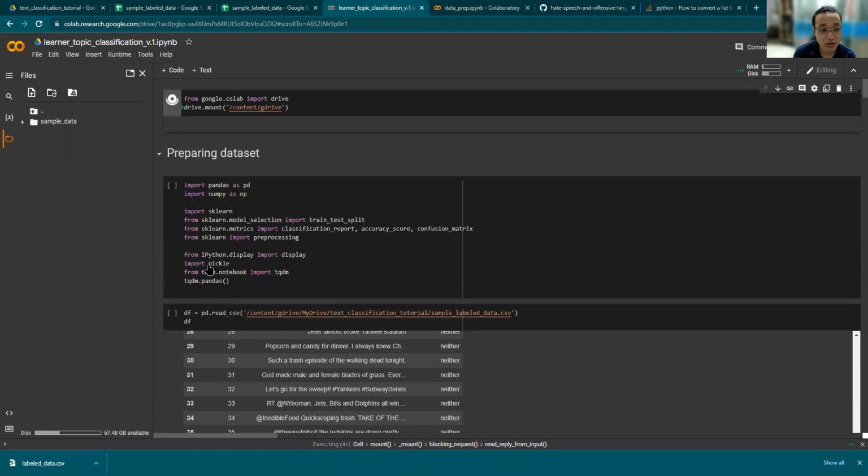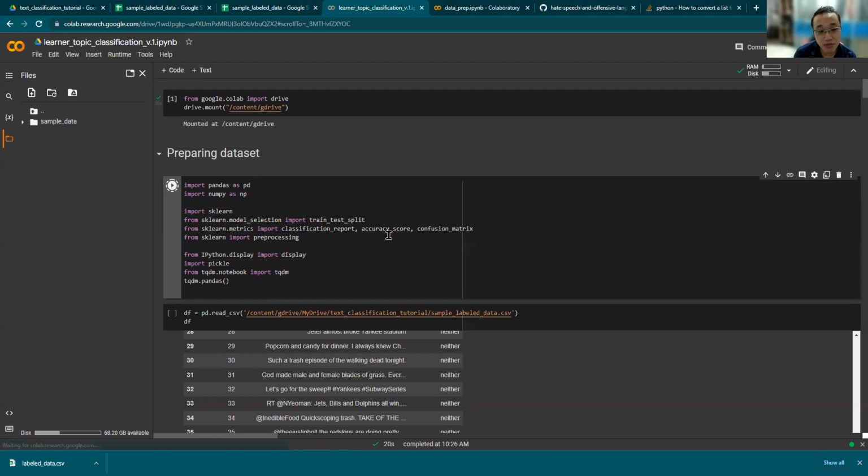Connect, yeah. Here we go. Once it's mounted, I'll load these things.